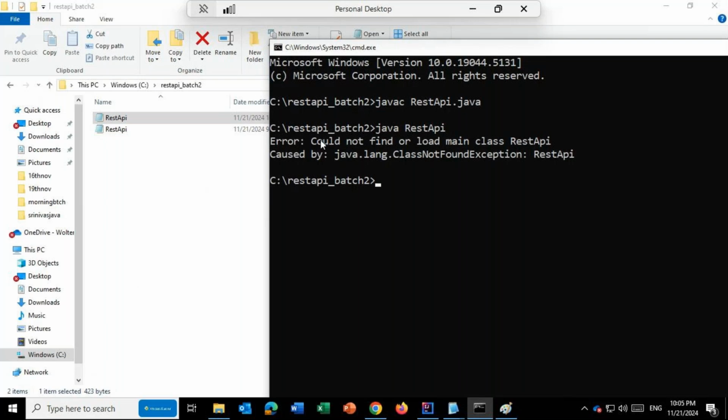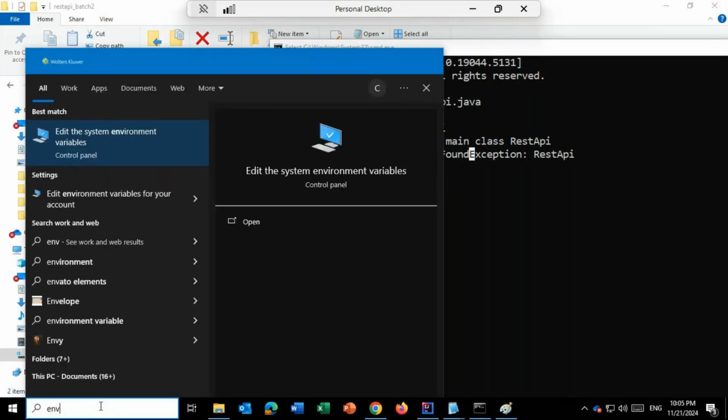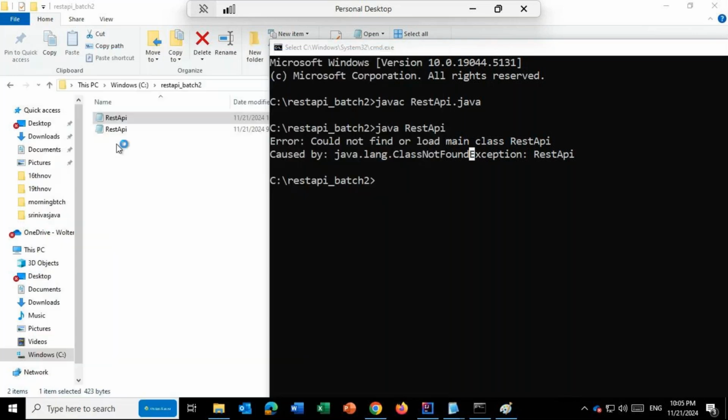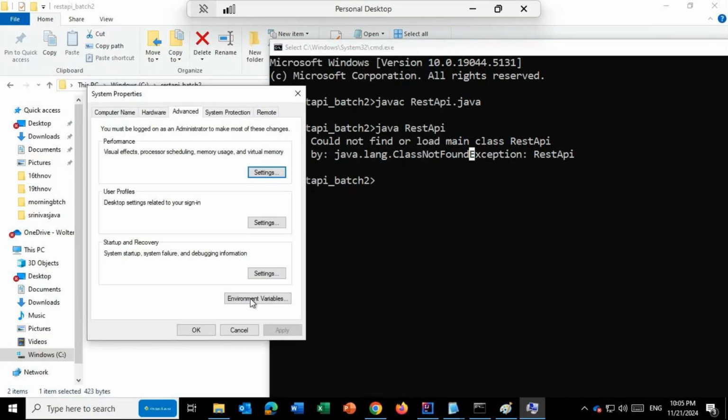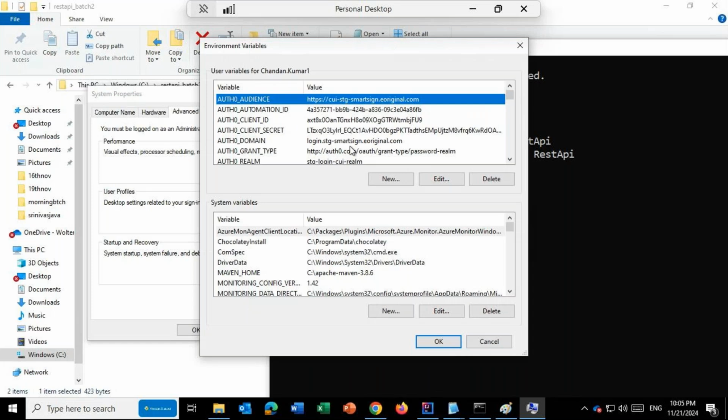So here I got an error because I have an issue in my environment variable. That's why I am facing this issue, because day before yesterday I uninstalled Java. Everything was set in my system, and I have removed each and everything. That's why I am facing the issue, right? So let me go and check the environment variable. You should not get this; in the same way I told you, you have to do that. So let me check whether everything is correct or not.